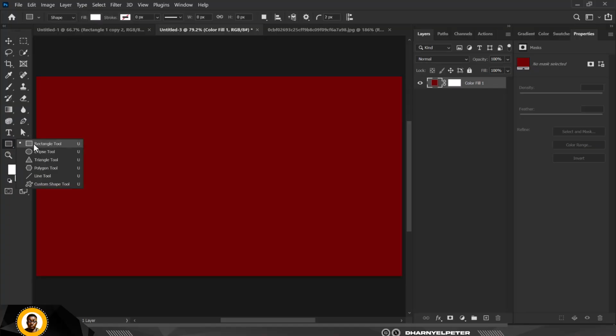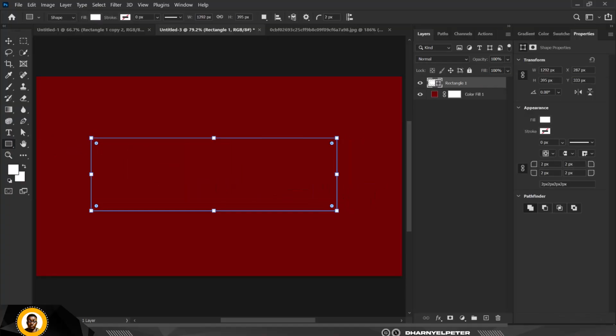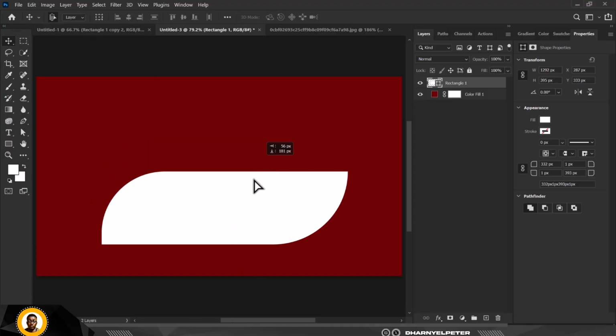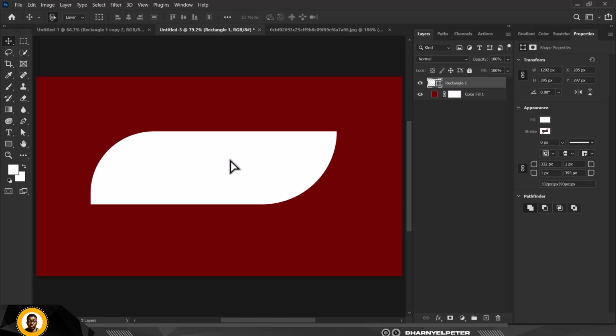So I'm just going to click on this, which is the rectangle, and select a rectangle. Basically, you can have a rectangle like this. And of course, if you want to have rounded corners, you can click any of these corners here and create corners like this. Now, if for instance, you want only one part to have the rounded corner, like only this region, double click here. When this turns blue, you can see that it's quite different from what this is right now. You can move in like this. If you want to make this part also into a curved area, double click, and move this inside like this to create a shape like this, right? So this is how you can manipulate your rectangle like this, right?